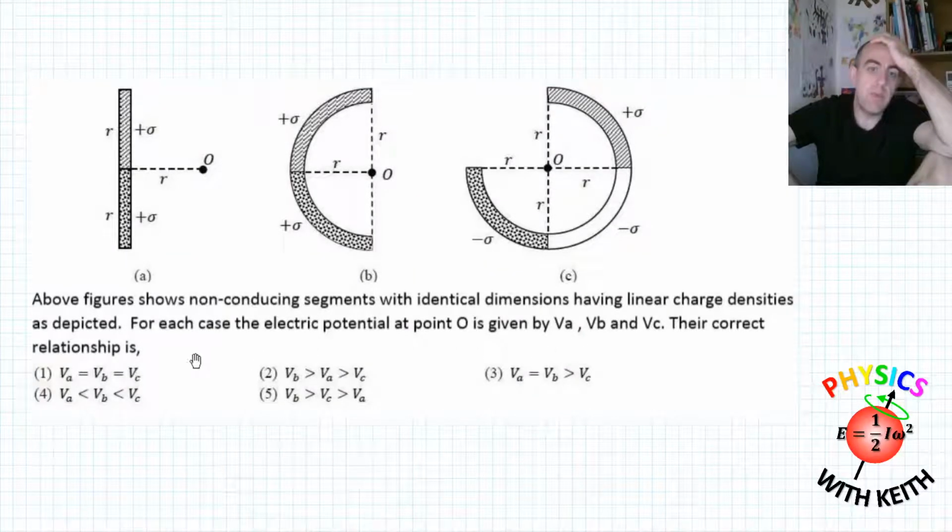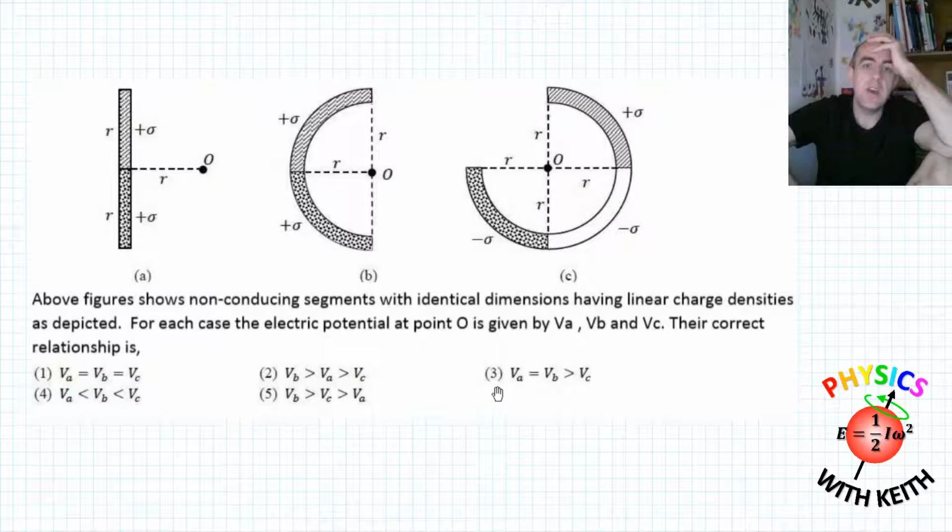So when we look at these pictures, we need to see VC smaller than everything else. And there are some options for that: option 2 and option 3. It can't possibly be option 1 because there's no way the potentials can be the same. This potential is negative and this potential, which is near positive charges, has to be positive. So there's no way they're the same.